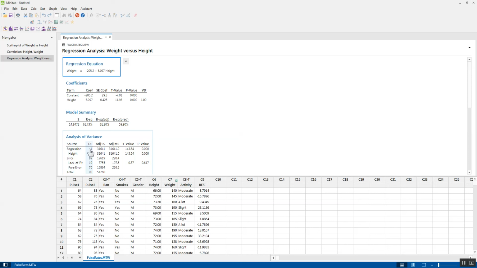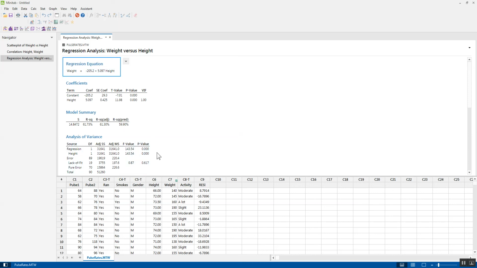We can see then that the regression equation as a whole gives me this degrees of freedom, adjusted sum of squares, adjusted mean squares, and F value with that p-value, which recall is not 0, it's less than 0.001. That's all we need to say there. It's just that in this simple regression, we've only got one term in there. We've got our intercept minus 205.2, that's A. We've only got one B term in there, 5.097. So 5.097 times the height makes up all of the regression equation.